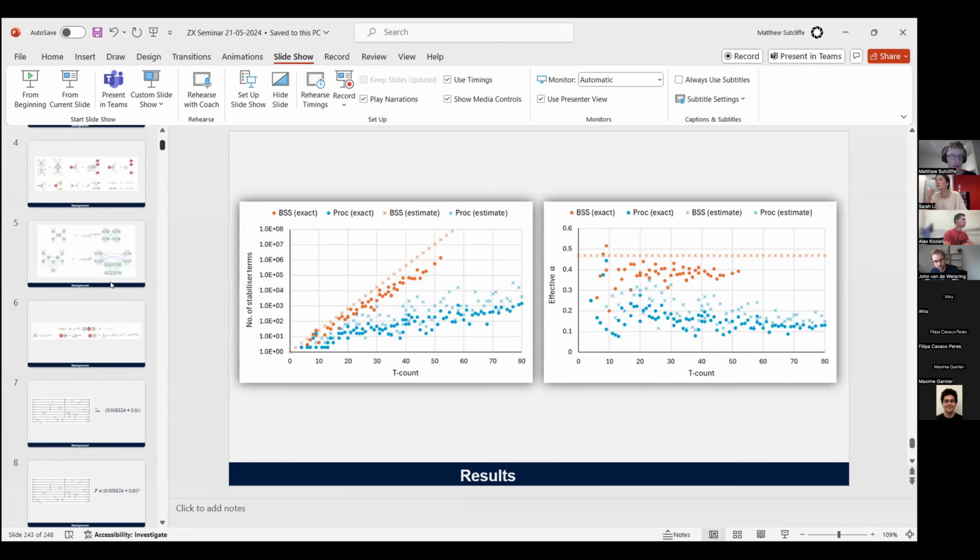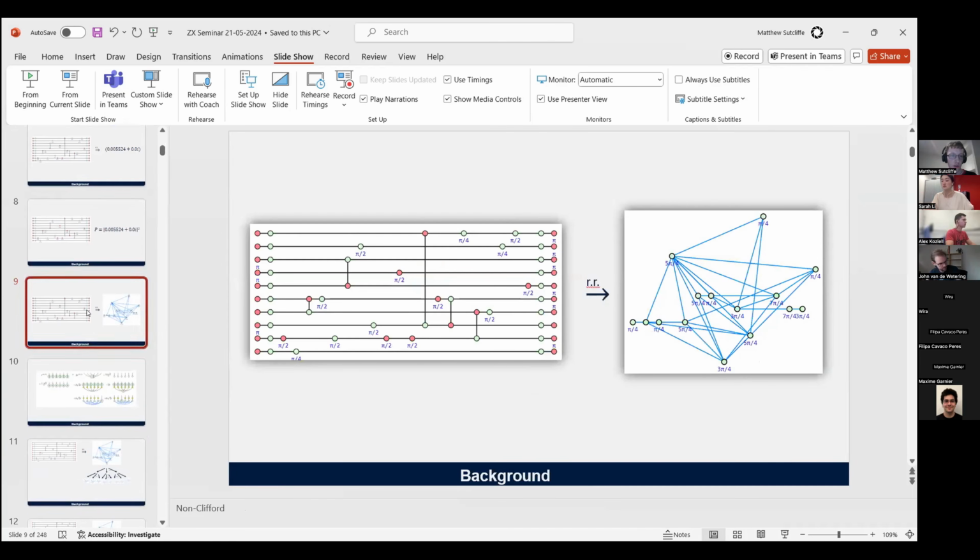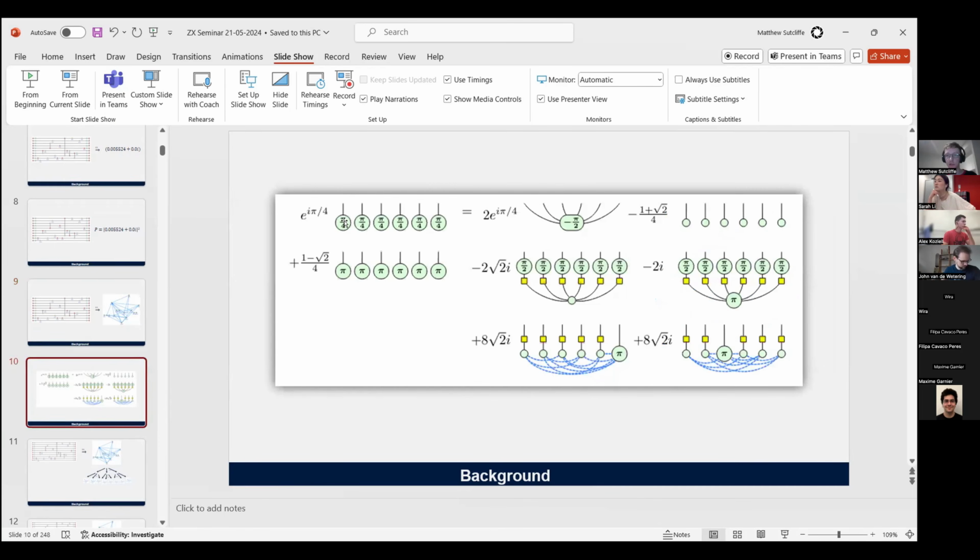Yeah, so if I just run back to the decomposition. We said we run into this kind of graph when we try and simplify Clifford+T, and we use some decomposition to replace these T gates with a sum of terms. So if we're using this decomposition, then we replace every 6 T gates with 7 terms, and then in each of those we replace 6 more with 7. So this grows exponentially with the number of T gates.